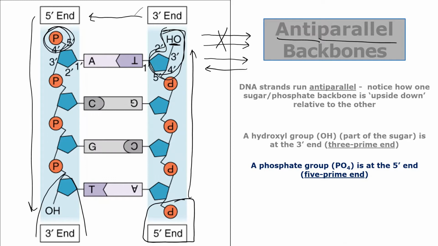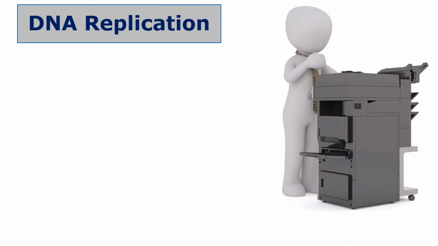So one of these strands, when we start to copy this DNA, will be very easy to copy. And the other strand's going to be what we call a pain in the butt, right? It's going to be a multi-step mess to fix. Okay, so let's get into the details of replication. We say that replication is the exact or faithful copying of each strand.